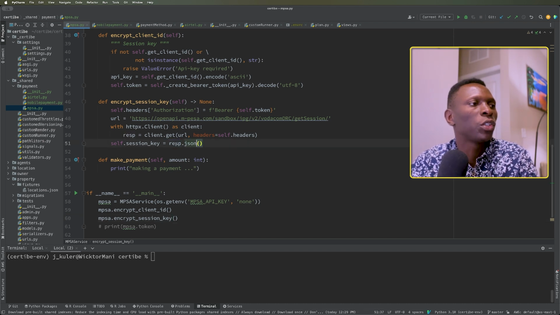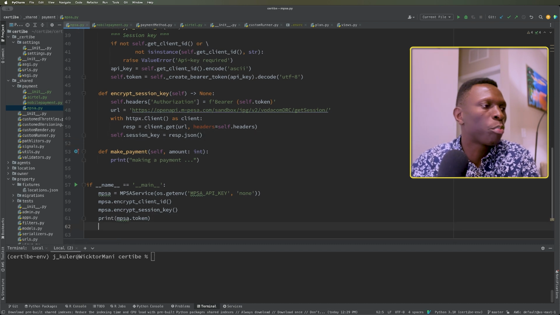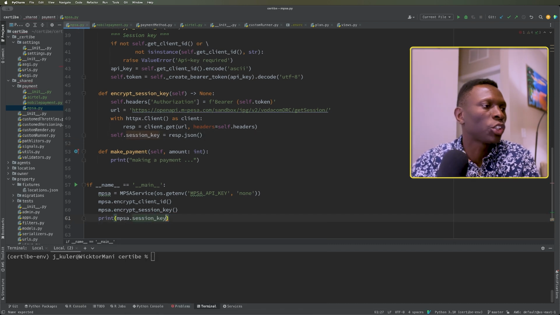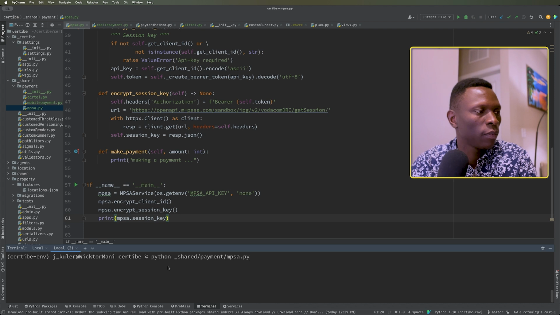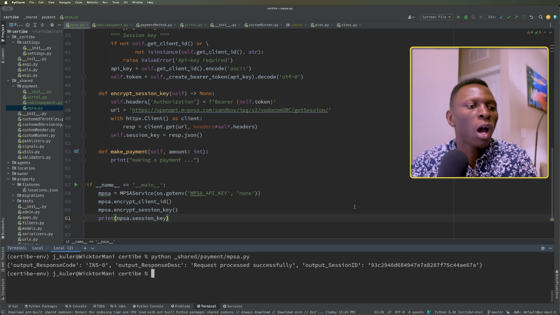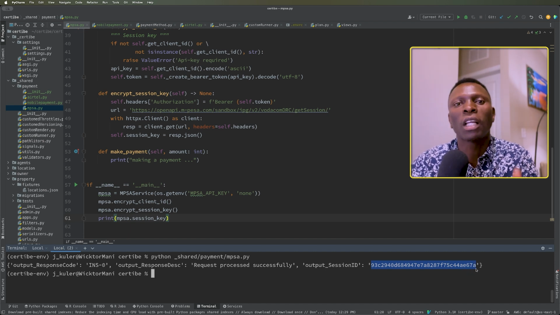We're just going to return the response right here, and then we print the session key. There we go, so we got our session key. This is the session key we need to encrypt so we can start making payments, payments between a customer and a business, where a customer buys something.